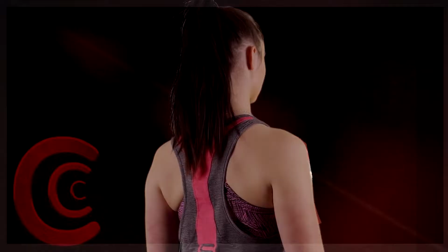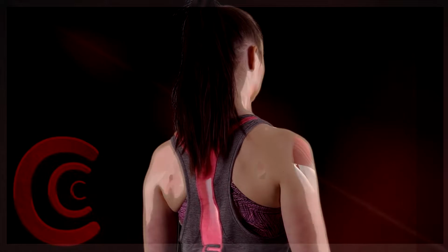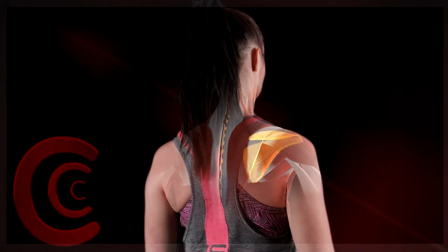Stay with me and I will show you a few very simple techniques how to relieve a pain from the comfort of your home couch. But before we do that, let's take a quick look at the anatomy of this part. The shoulder joint is very complex, and the upper part of the shoulder is composed of 4 small muscles and it's named the rotator cuff. We also have this big muscle over here, which we call the trapezius, and in my experience, more than 80% of trigger points are located right at these muscles, and the pain very often goes straight to your neck. So it is very important that we pay good attention to this.